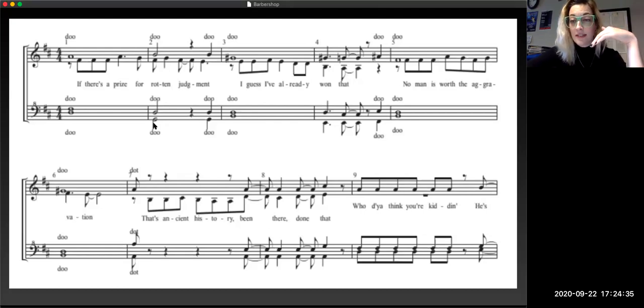That pretty much goes in the same way for barbershop. We just call it something else. So this would be tenor. This would be lead. This would be baritone. And this would be bass. The other thing to pay attention to is the clefs we use.